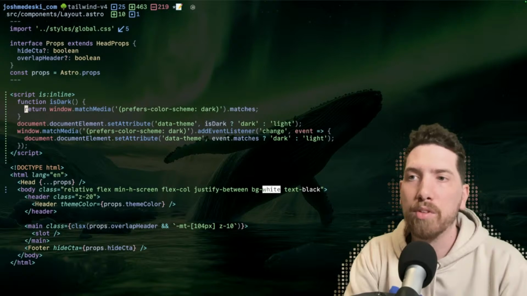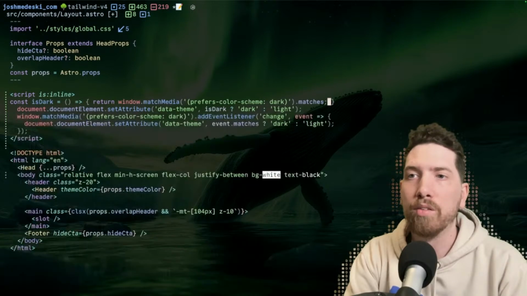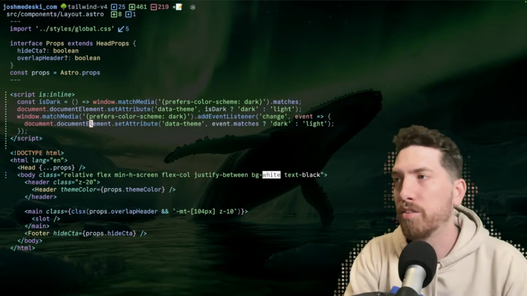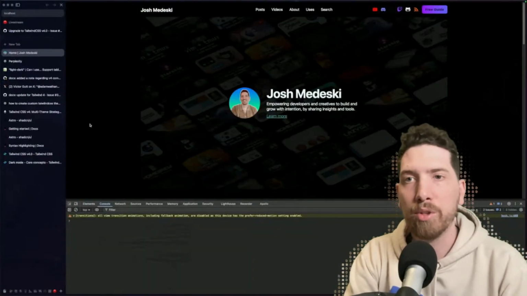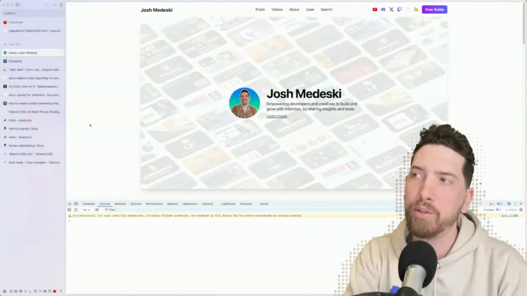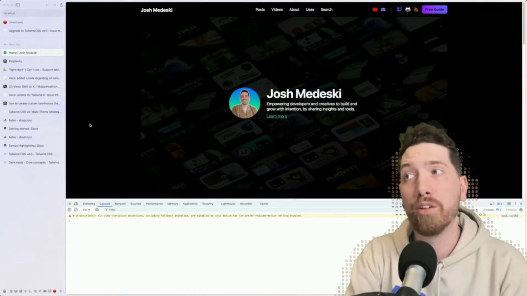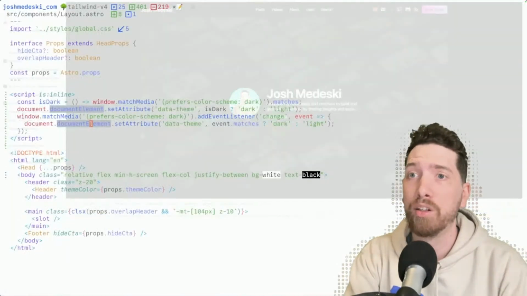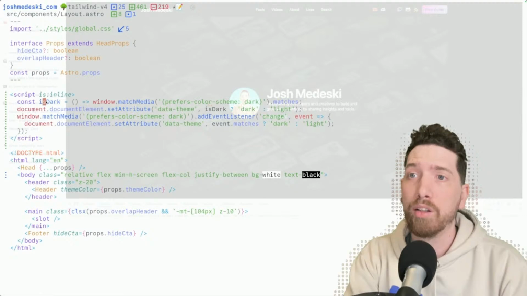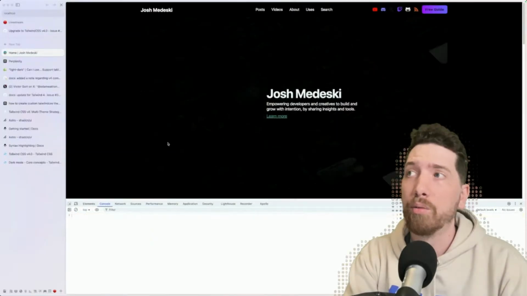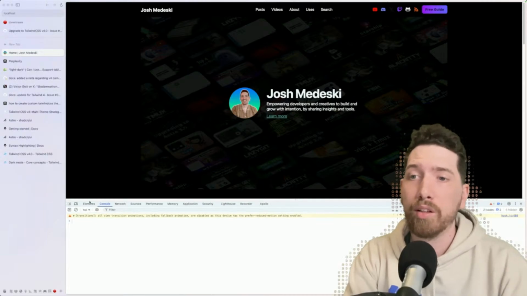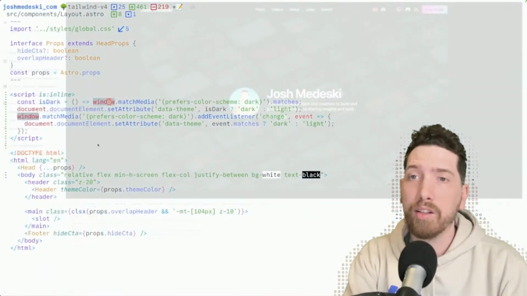Maybe we'll keep it the same. I do like is dark equals this. All right, less code is better. All right, so we have dark mode, we swap, we get light mode, we refresh, we have dark mode again. So that's wrong. What's happening? Why are we in light mode and assigning the dark theme?